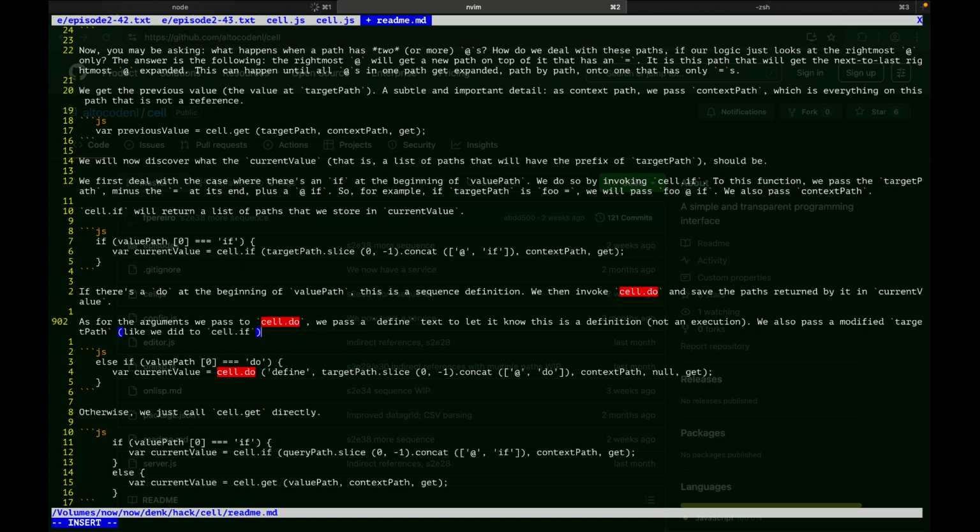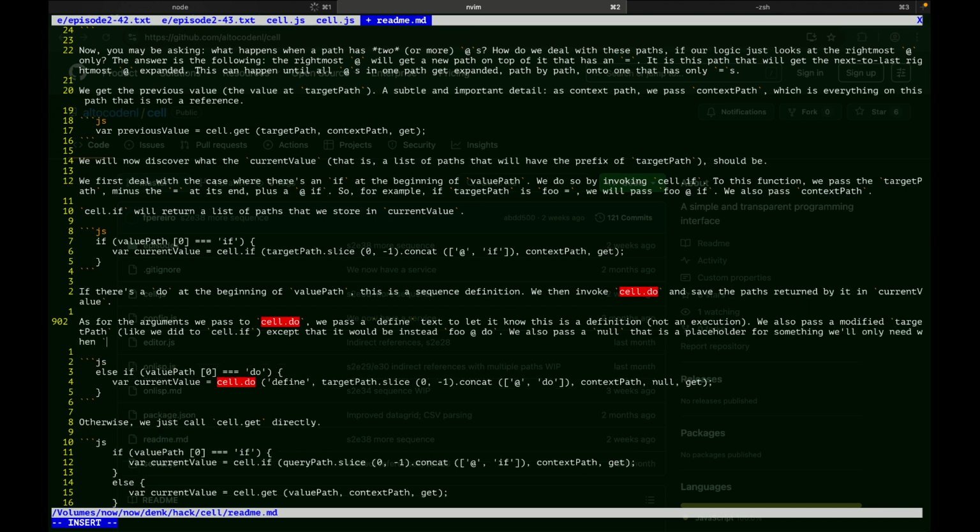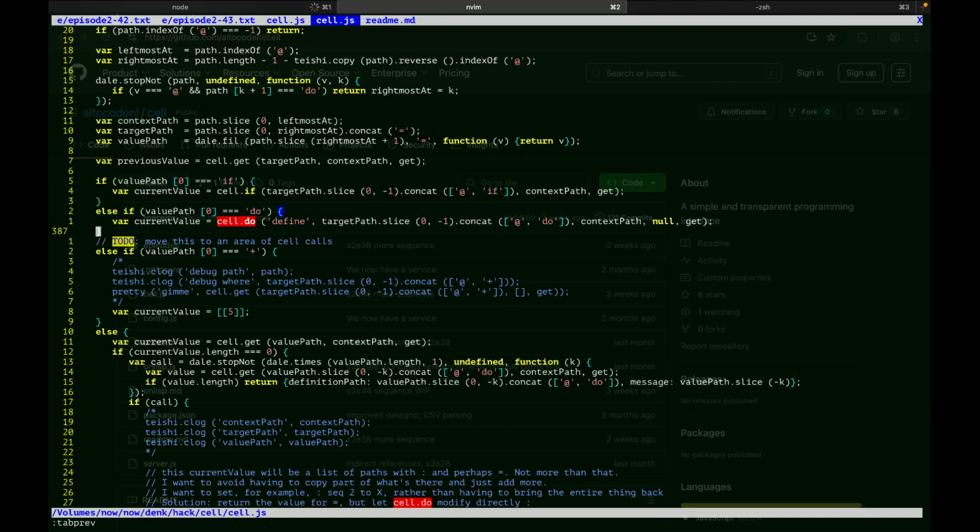It's good that they're very similar, except that it would be instead foo at do. Also pass a no that will become a placeholder for something we'll only need when executing call. This is one with the plus, I just want to place over it.